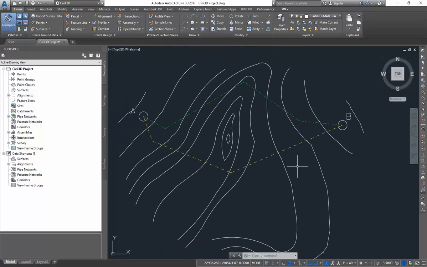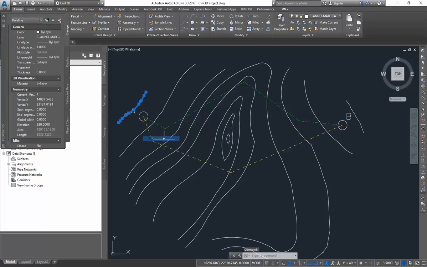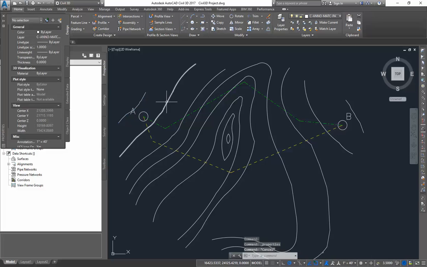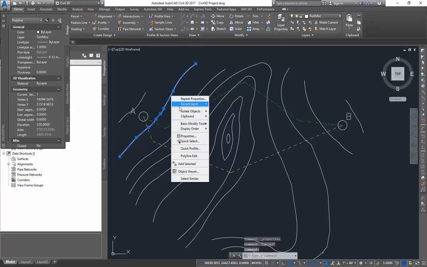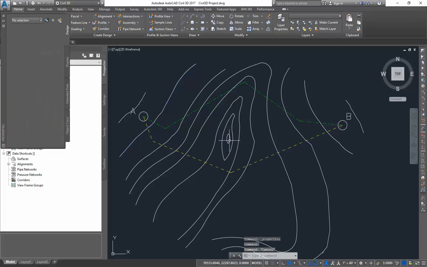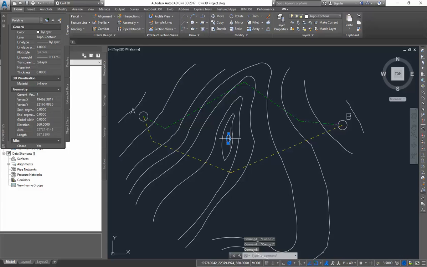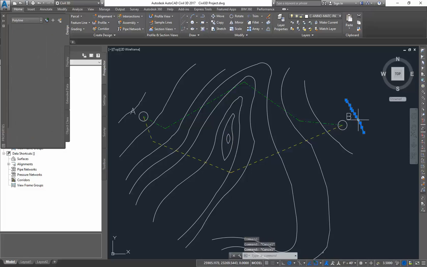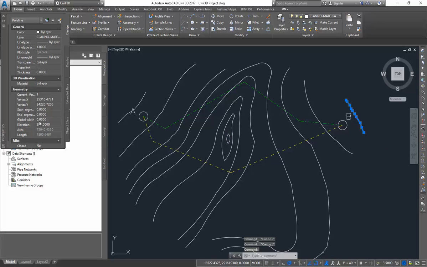So there are contours, there are 11 contours. If I were to highlight and right click, I can bring up the properties, and you'll see that this contour has an elevation of 280, and if I were to do that to the next one, you'll see that it has an elevation of 320. So these are 40-foot contours, and they rise up over this ridge. This will be the highest point. It has an elevation of 560, and then it goes back down to this contour at 280.